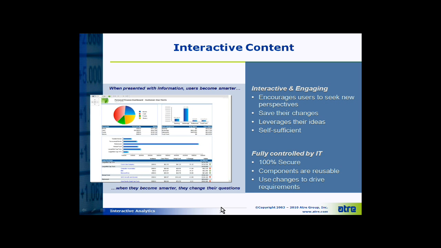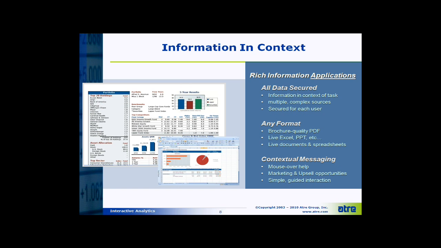So I've just got a few more slides and we'll turn it over to Vaisi. I also wanted to touch a little bit on some areas that we won't be showing today for the sake of time, but the next principle of a successful RIA is that of context. And Actuate BIRT content delivered from the BIRT iServer is inherently aware of who the user is, what their role is, and where they are in a work process, and provides them content that is secured just for them and formatted appropriately for the task at hand.